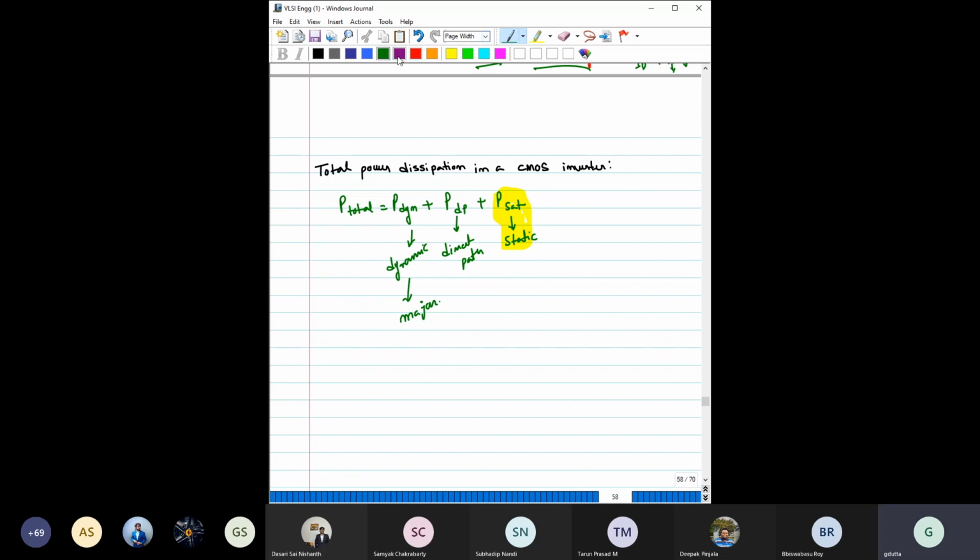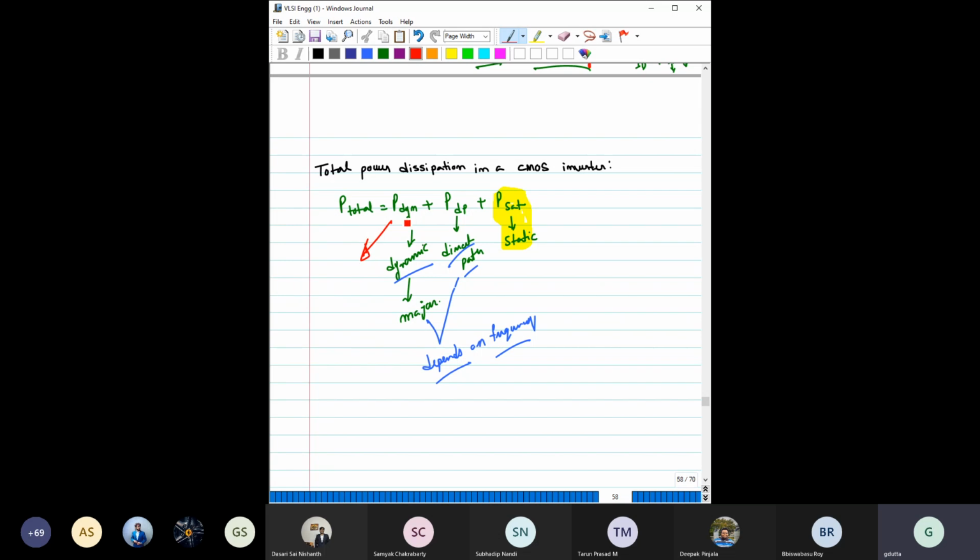Okay, so here I hope that you have also noticed these two parts, direct path as well as this dynamic, they depend on frequency, right? Because these two happen during the changeover, and this P dynamic happens because of this charging and discharging. So this basically depends on frequency, and this does not depend on frequency, right?